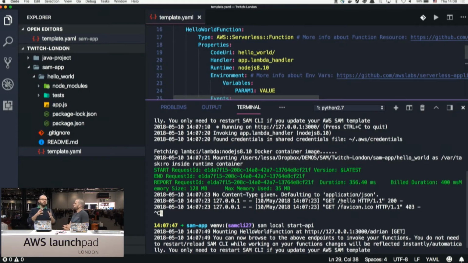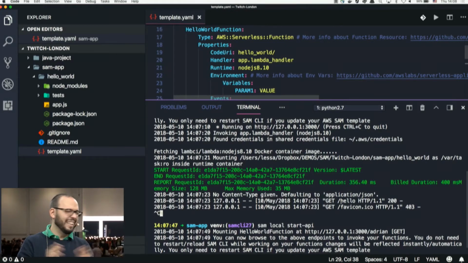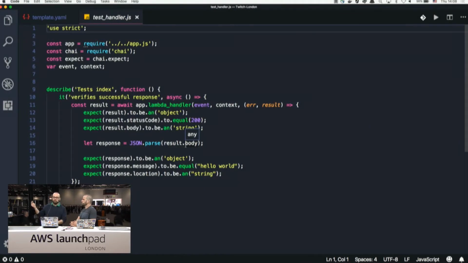Sure. When you go to testing, we have to think that there's unit testing, there's functional testing, there's all of these pieces. Unit testing doesn't change. Whether you're using serverless applications or not, you should do unit testing just like that. In fact, the boilerplate has unit testing, right? Exactly. If you go over here, you will notice that there's nothing to do with SAM. You will see that we're going to use Chai and Mocha in this case, and we just import the Lambda handler, execute that, and pass a fake event. But for functional testing, SAM local is great. Absolutely, you can use SAM local to quickly emulate that and see if it's working. But for integration tests, we definitely recommend bringing up a whole new stack for testing the real services, right?